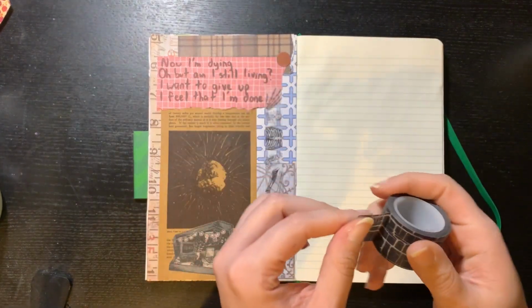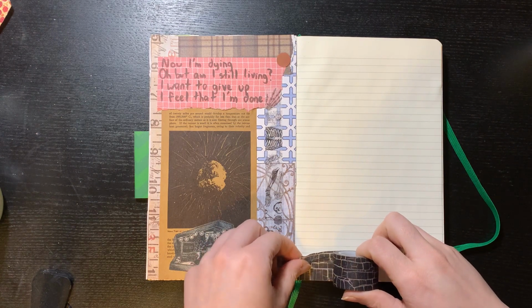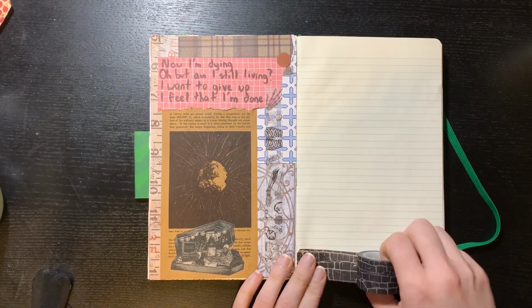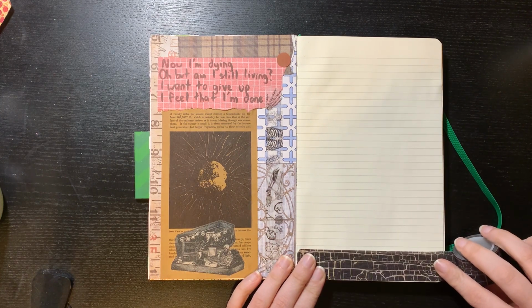Here we are, starting a page with washi. If it's not the left, it's gonna be the right. But a page is starting with the washi.